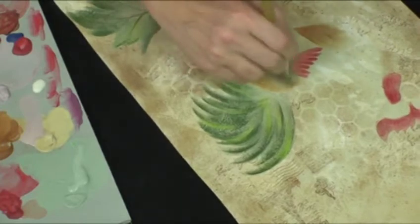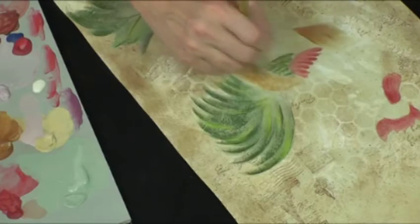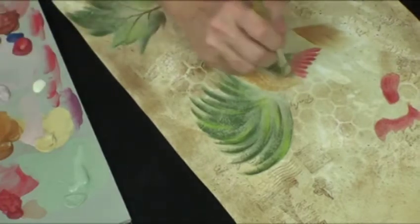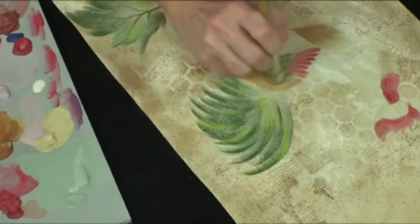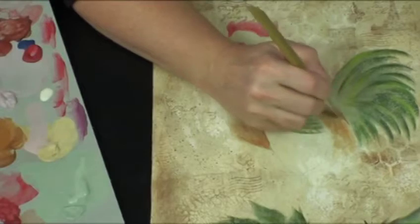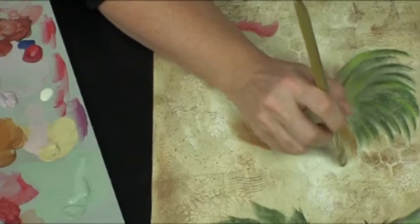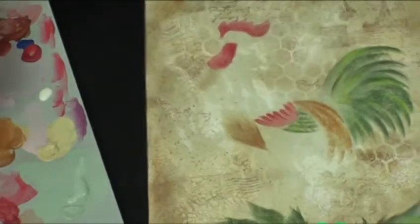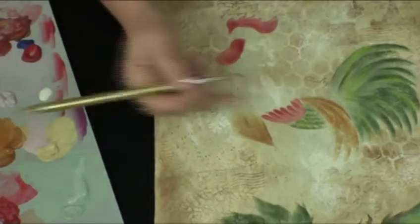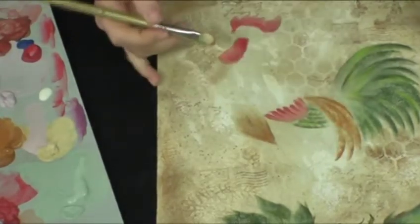Bring that down. And now I'm going to bring it really strongly out of here. And then I want to almost side load to get some streaks. I'm going to start my feather action here. So I'll draw it up. Just kind of give those that little ha-cha-cha. Okay, the breast doesn't get that same treatment because it has smaller feather types.